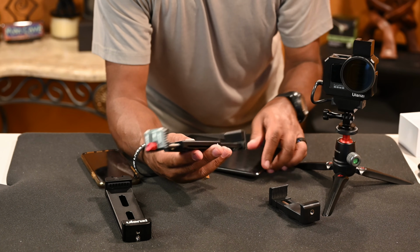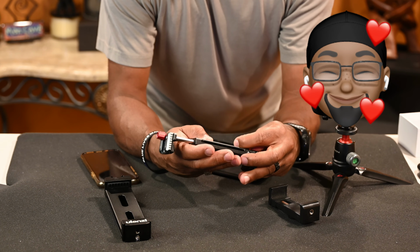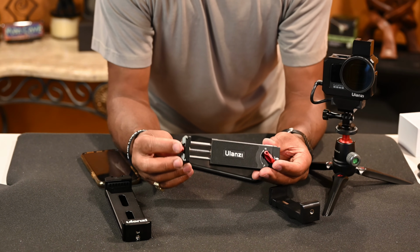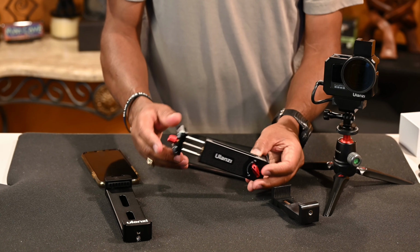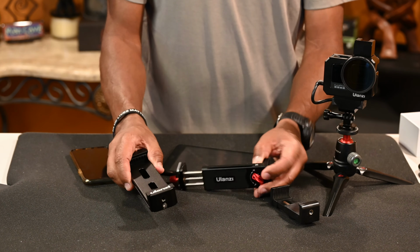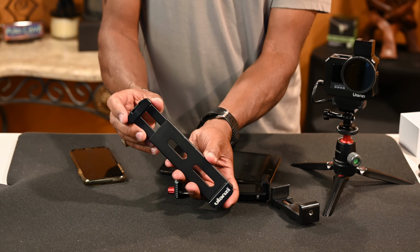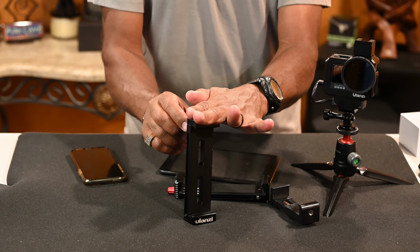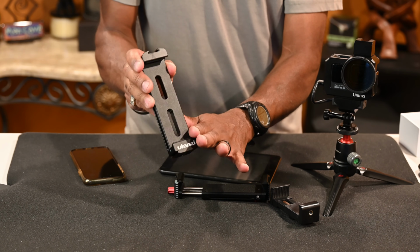So if weight is an issue with you, you're definitely going to shed some ounces with this one. And what else can I tell you about it? That's it. I can tell you, I like it. I really do. And what I also like about it is you're able to fine-tune it to make sure you get it snug to your device. You check out the video with this one here. Once you expand it on your device and you clamp it down, you have to come back and push down on this one, tighten it to make sure that device is snug in this clamp.